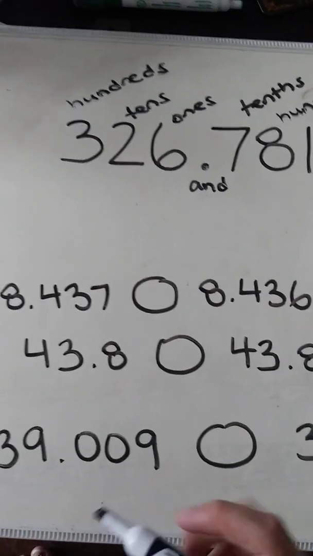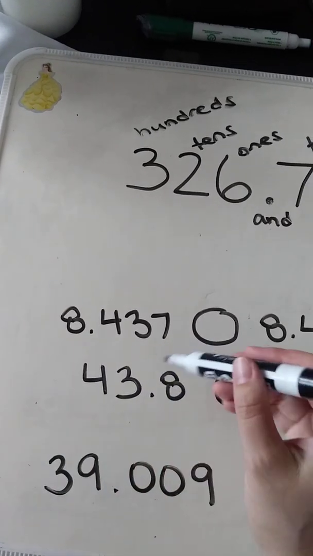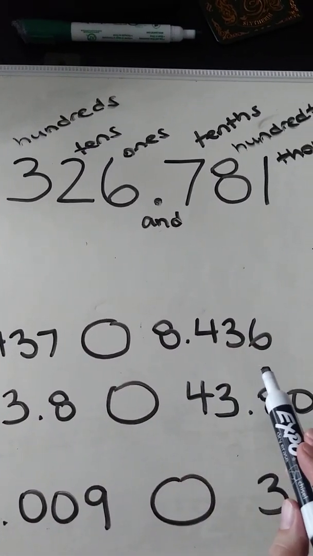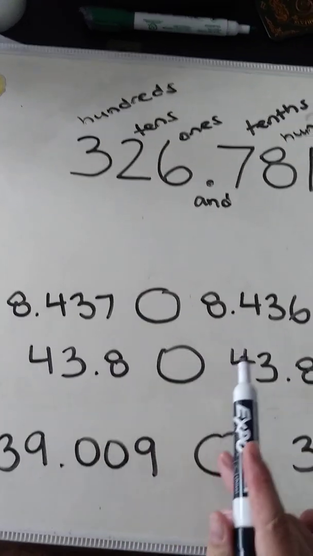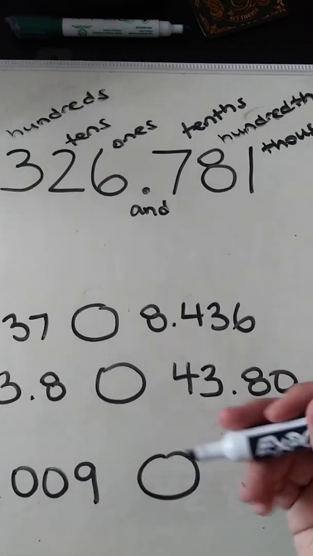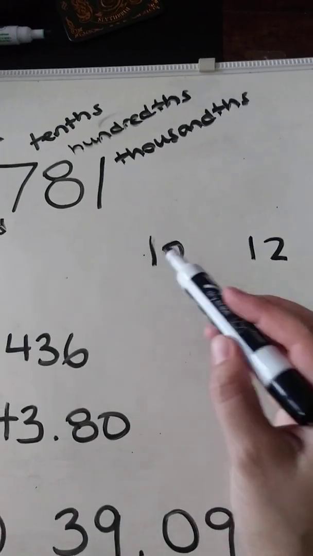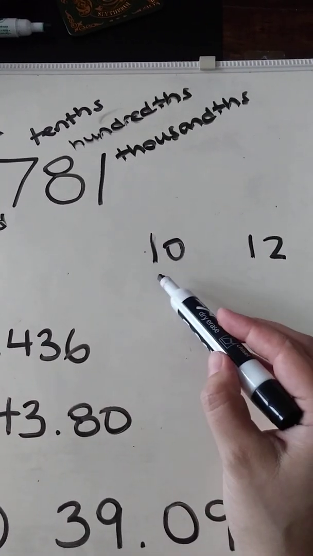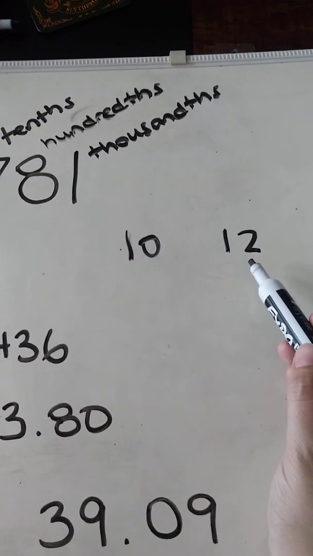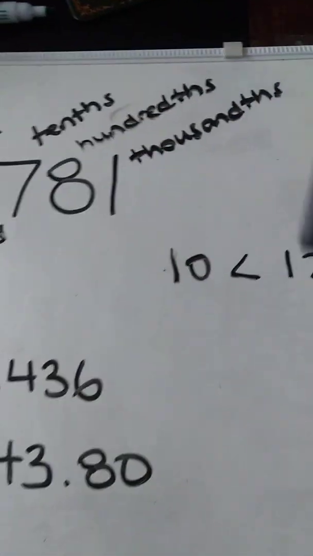So just be careful when you're practicing how to say your numbers. Here again we have eight and four hundred thirty-seven thousandths, and eight and four hundred thirty-six thousandths. I'm just trying to see which one is bigger. It's the same thing as when you were in the younger grades — kindergarten and grade one — and you had to compare which number is bigger. If I look at the first digits and I have a one and a one — that's the same, so that's not helping me. I go to the next one: a zero and a two. Two is bigger than zero, so I know twelve is the bigger number.